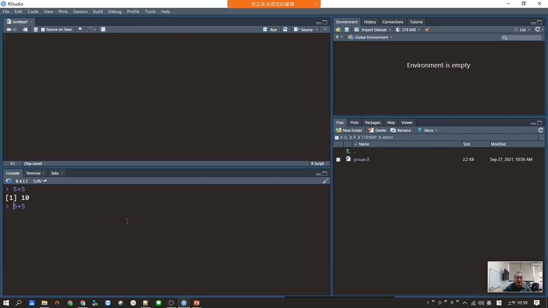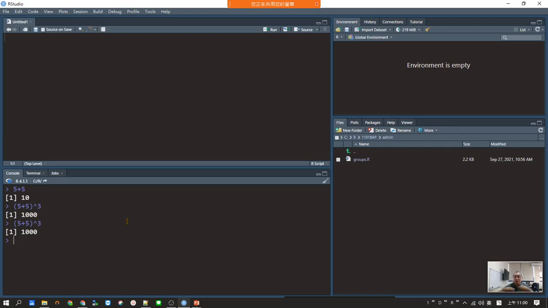If I do 5 plus 5 and then raise it to the third power, it's 10 to the third power, so it's 1,000, isn't it? Everything that you learned in mathematics, every mathematical expression that you type in this console area will be evaluated immediately. That's what we mean by interactive computation, right?